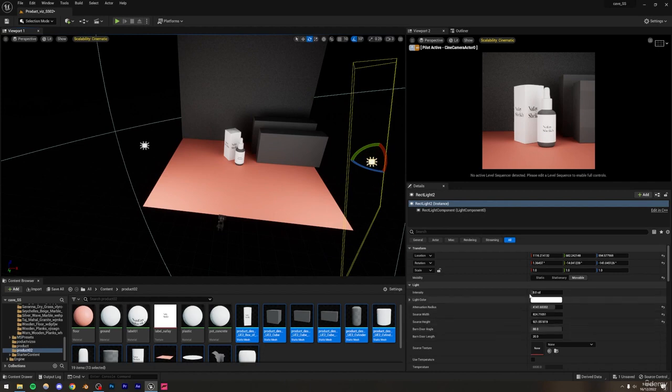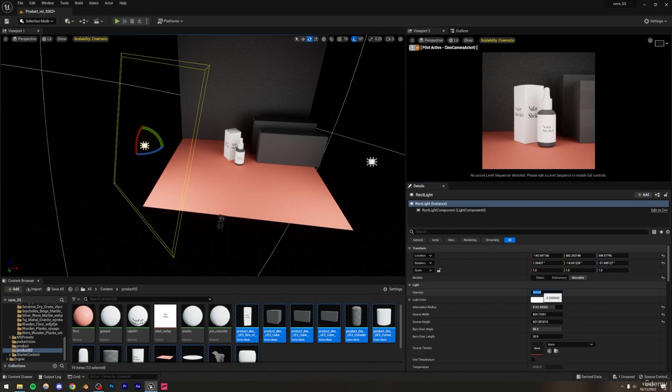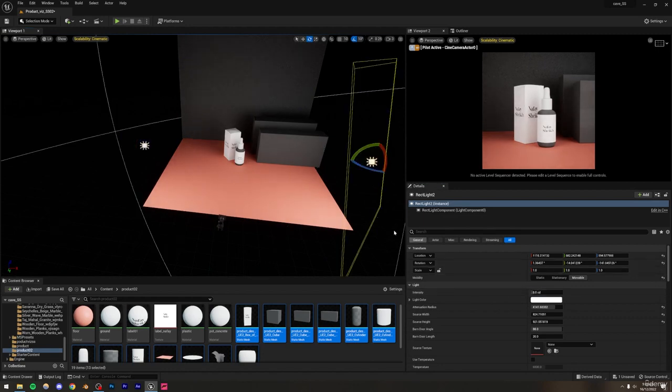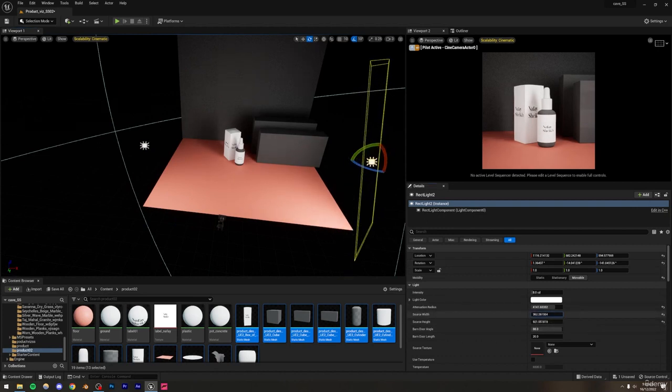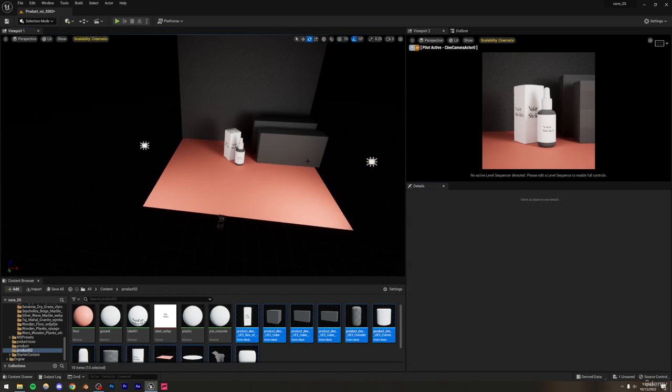Now with this light, I'm going to be reducing the intensity of this fill light to 5, because you do want some shadows, of course, not very harsh, but some. And I'm going to be reducing the size of this as well, just a tad bit. I think something like that should be fine, and maybe reduce it like that as well. Not too much though. I think that should be good.